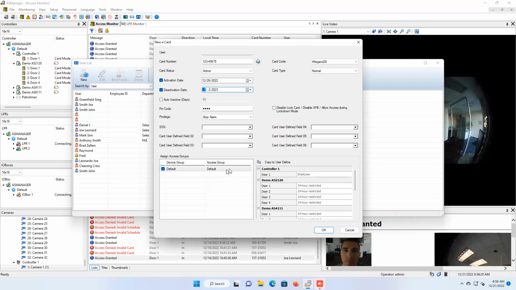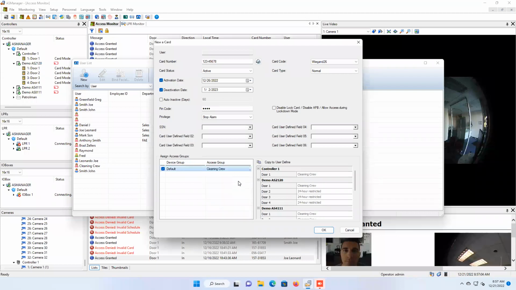Down below, this is where you can assign an access group to a user. Typically, the access groups are going to be set up by an installation company, whoever installs the access control equipment and puts the AS Manager software on your PC. So they'll create an access group and give it a name. This will be based on the information that you give them related to, okay, what group of people are going to get this front door access from 8 a.m. to 5 p.m. or these managers are going to get 24-hour access. You're going to give them all of the criteria to go by. They'll create these access groups.